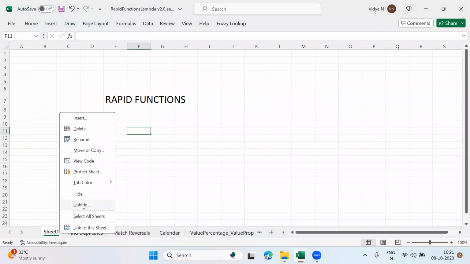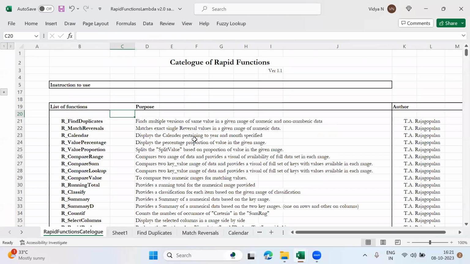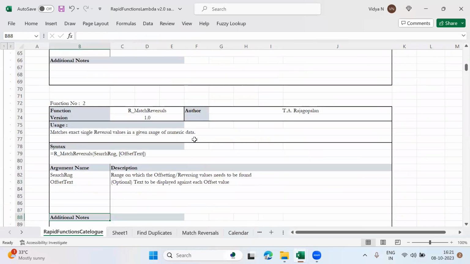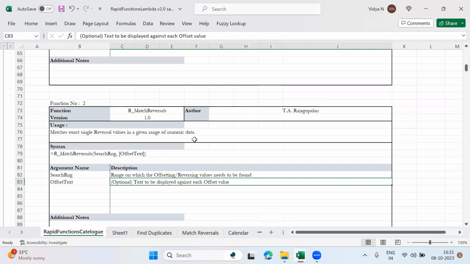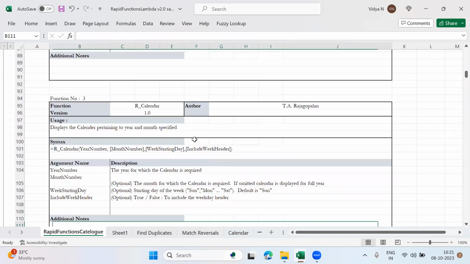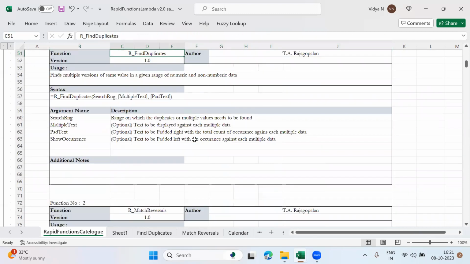Right now we have 2.0 coming up. I am planning to introduce some more functions in future. Once I introduce them, I will update this video and other things as well. For each function, a summary is available here, and a detail of what each function does is also provided, including each of the parameters, what the parameter is used for, and whether it is an optional or a required parameter. All those things are available in this list.